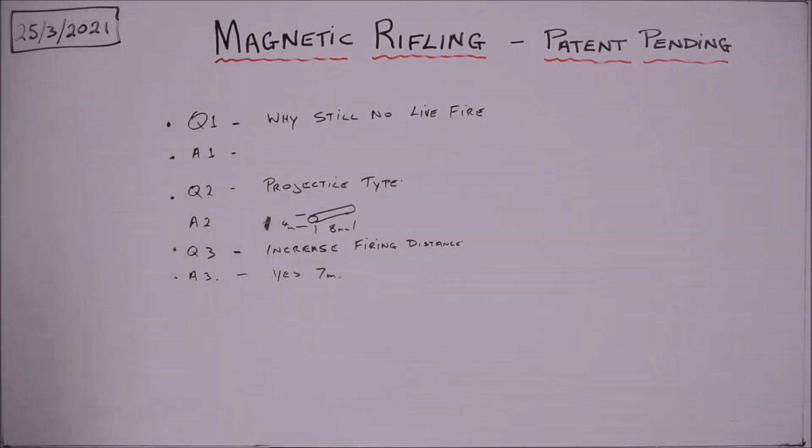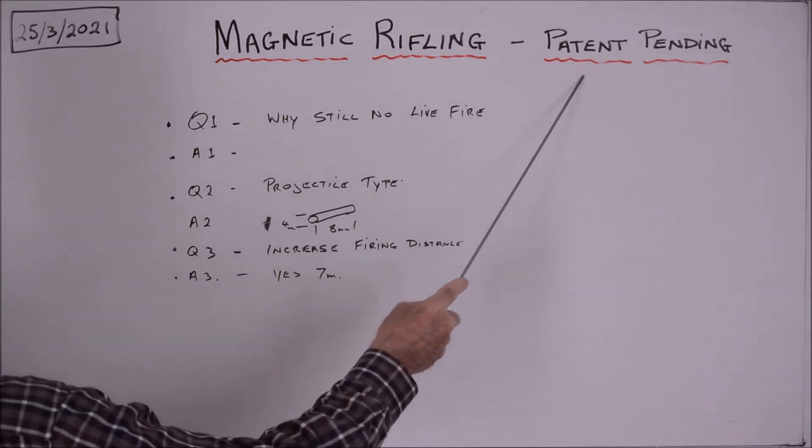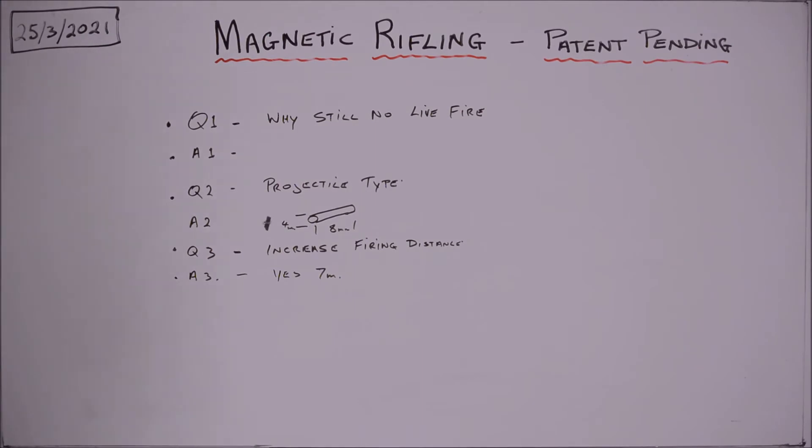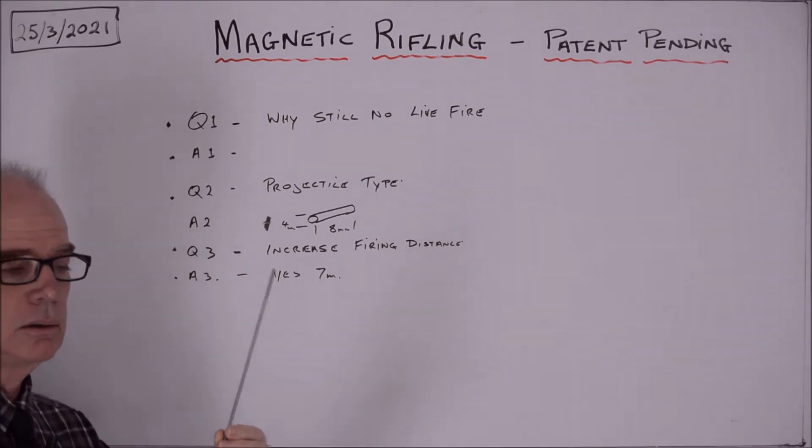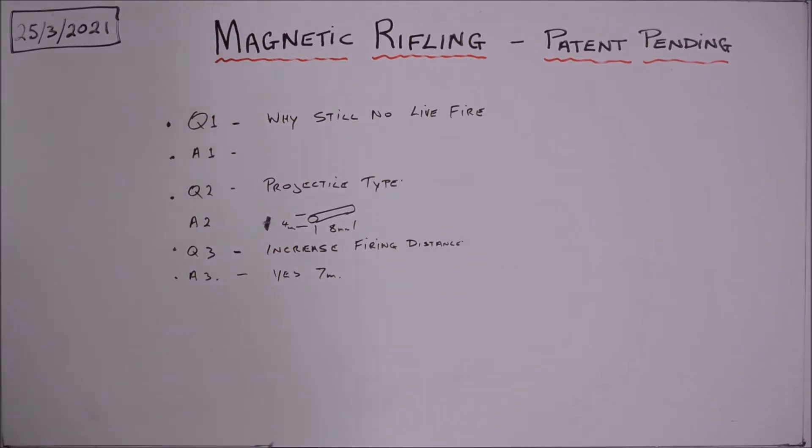Plus the fact that all the exact same physics applies whether you fire this thing from a live fire or a toy spring. So hopefully that's the reason. If someone else wanted to come who's equipped for this, with patent, that's a different story. Projectile type, it's just this 4mm. All plane guns at the moment are 4mm for our testing, in diameter by 8mm. It just uses a piece of 4mm steel rod. It's actually quite good because it has a zinc coating, zinc lume I think, which is very good lubricant. That's the answer to the projectile: 4mm in diameter by 8mm long.